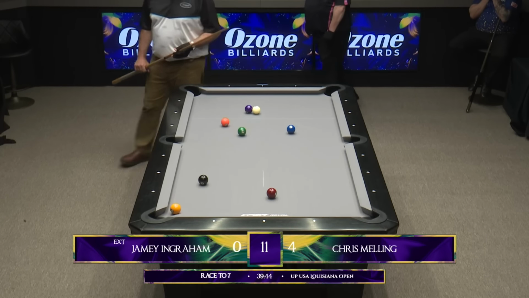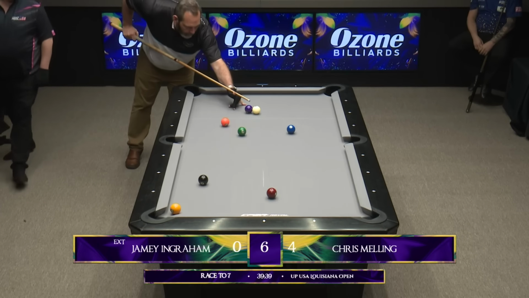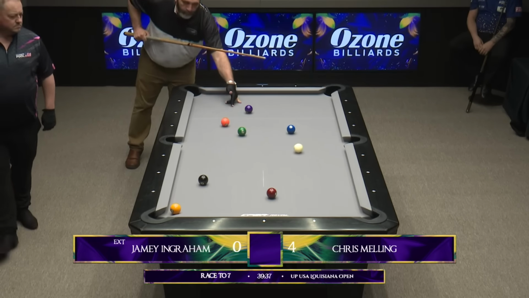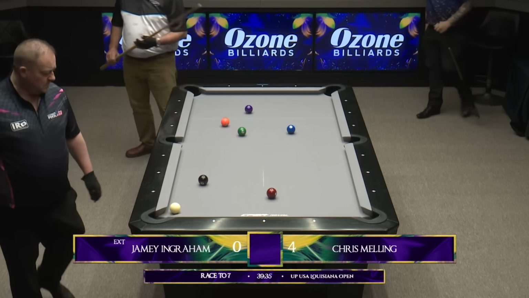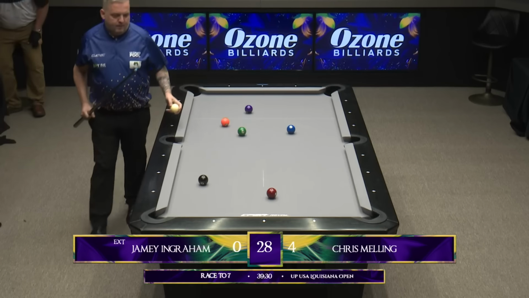Just make solid contact and you just never know. He's trying to find something, but I think the one rail approach here, it's very low odds to get anything going for yourself, even in a defensive way.